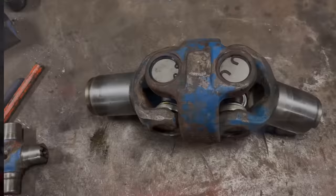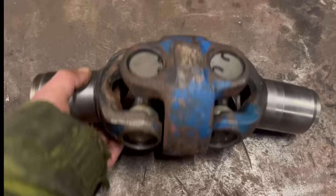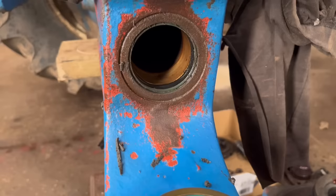That's that back together now, with new universal joints in it. I'll just give it a smack with a hammer just to seat them cups back against the circlips, and then it's not binding up. But I'm ready to go back in the tracks now. I just need to wait for the new seals to come.